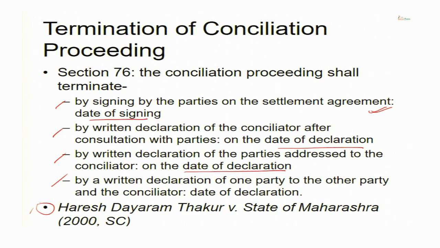The conciliator conducted various meetings. In the penultimate meeting, in the minutes, the conciliator writes that after hearing both the parties, the conciliator suggested the matter may be settled on these terms. Party A will pay some money to Party B. Party B will forego his claim on this flat. Some mechanism, some proposal was suggested.